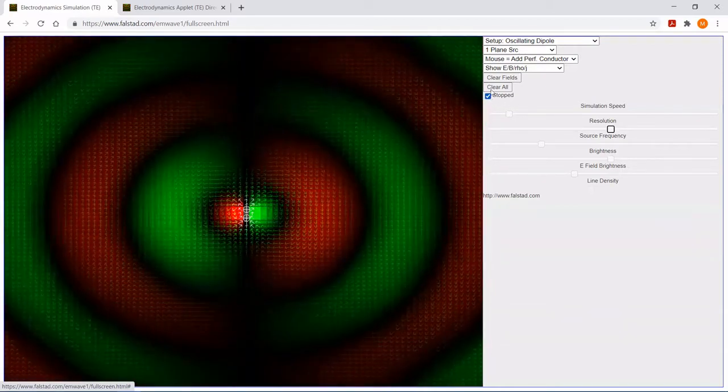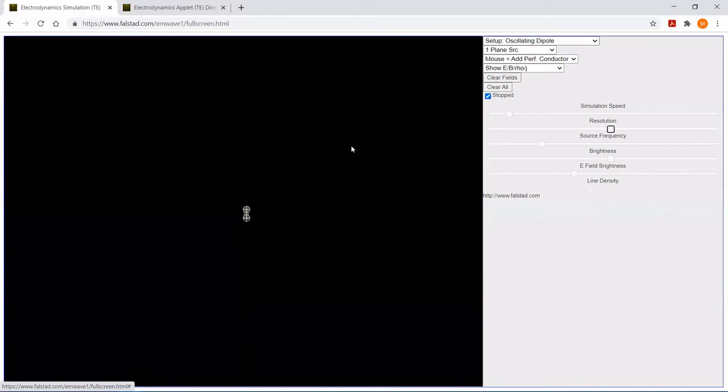Okay. If I clear the fields, right now it's as if nothing's happening. These charges are not moving. And when I put them in motion again, you'll see it takes a certain amount of time for the signal that they create to travel outwards. It's not like the information about the change in position can instantly appear over here. Like if you're hanging out over here and you'd like to know about the changes going on here, when those changes happen, you don't immediately know that they happen. It takes a while for the update in the electric field to get to you.